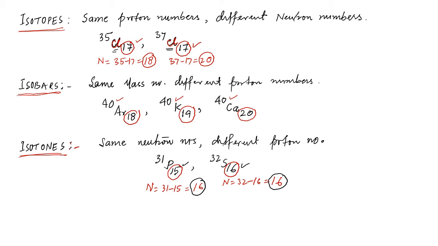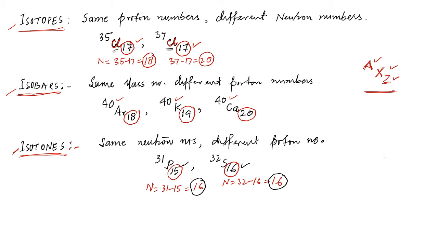And what are the constituents of a nucleus? The constituents of the nucleus are protons and neutrons. Altogether, they are known as nucleons. Conventionally, we represent a nucleus as A, X, and Z, and you know what Z is, what A is, and what X is. And these are isotopes, isobars, and isotones, the three different classes of nuclei.